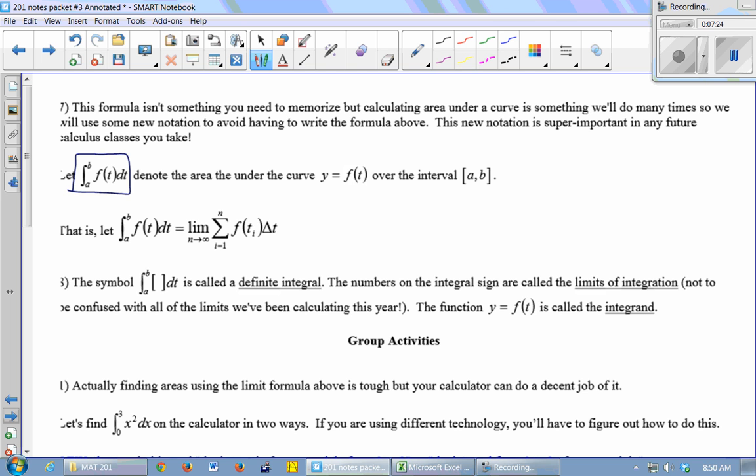So that thing is an elongated s. This stands for sum, right? And we kind of have smoothed it out, because when you take a limit, you kind of smooth out the rectangles, right? So this is a sigma, which stands for sum. And the integral also stands for sum, but like a smoothed out sum, where you've taken the limit.